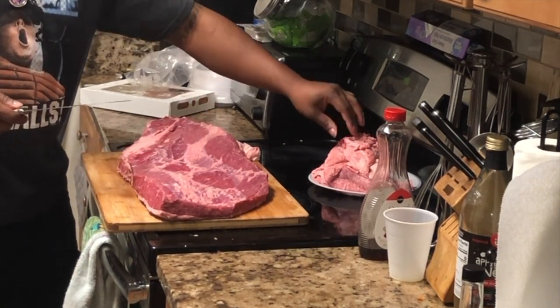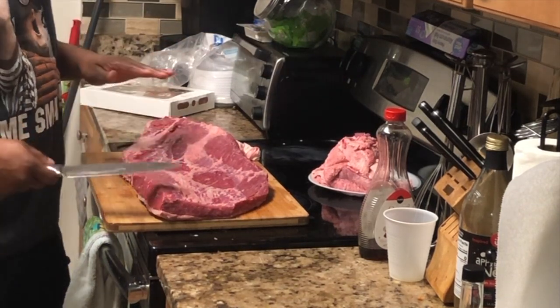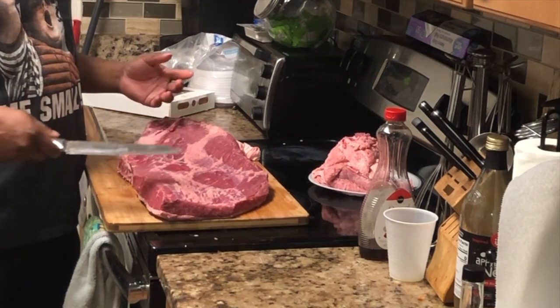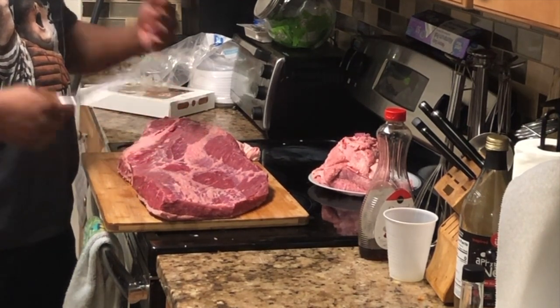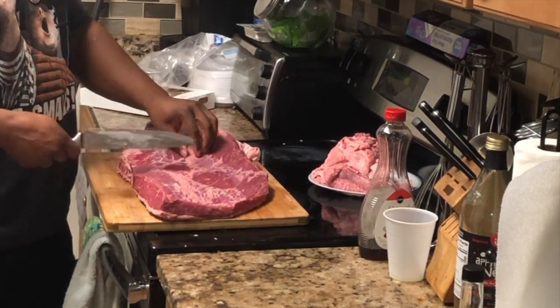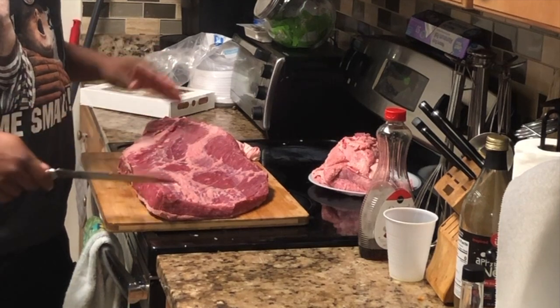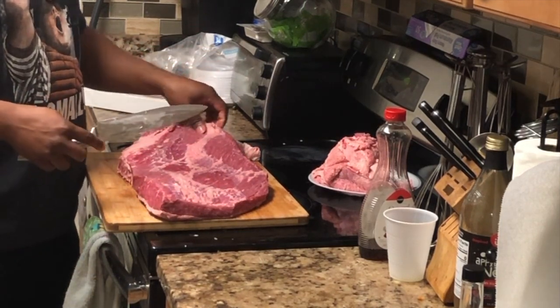Probably put this on the grill between 12 a.m. and 2 a.m. Normally I could cook these within about 5-6 hours, but I want to try to slow it down and cook it a little slow. But even if you cook it hot or fast, you can still get the same result as cooking it low and slow.